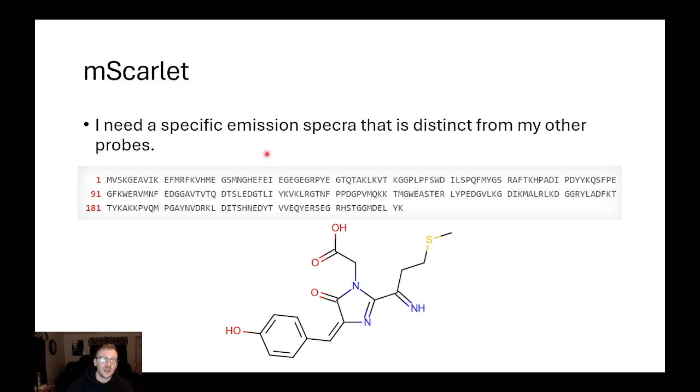So the next step was I needed to identify a fluorescent protein. In my system, I use a lot of different colors. I have a far red protein, I have a blue protein, I have a green protein, I have a regular red protein. So I'm using this mScarlet fluorophore here that's going to excite a different emission spectra than the other protein labeling that I already have in my system. And so I was able to go to FPbase and find the amino acid sequence of my protein of interest that I can then express inside my plasmid and conjugate to my protein of interest.